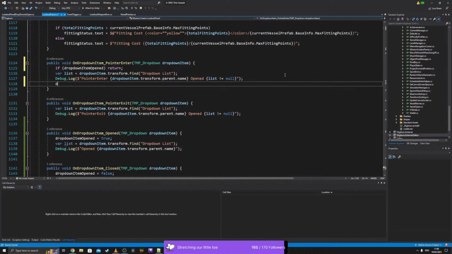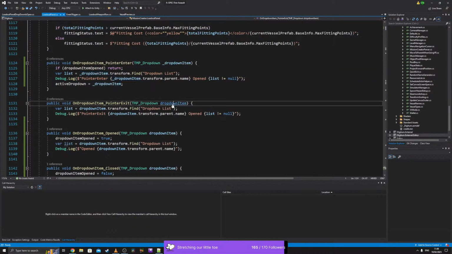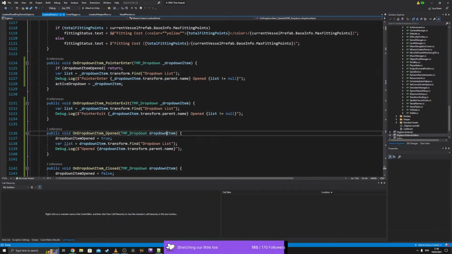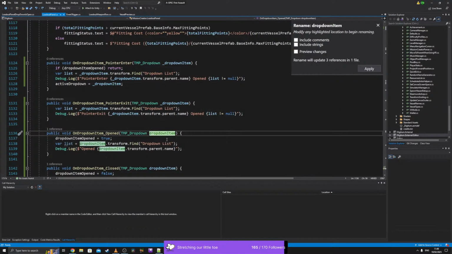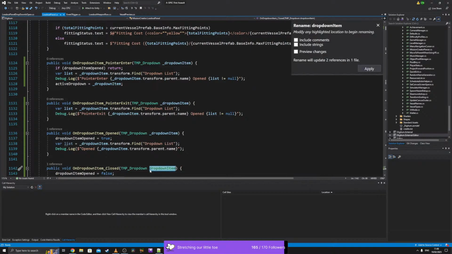But if it is, then active drop down item equals this drop down item. Don't you hate it when you do things which go against the grain, because you've done it for the last 10 years? There's no going back.